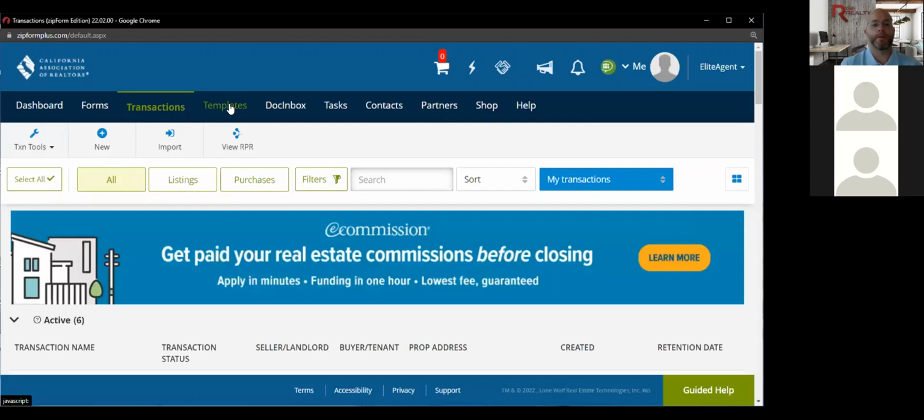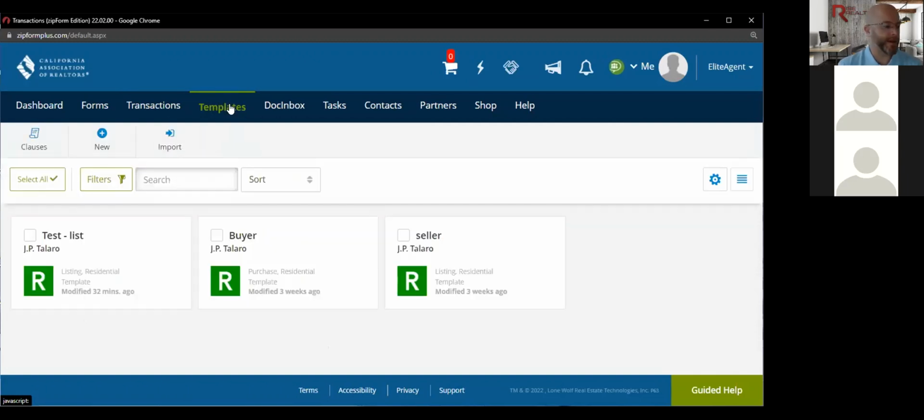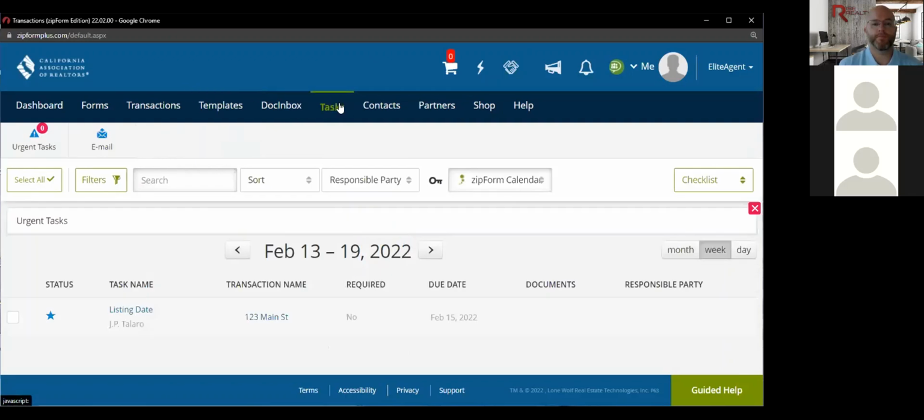And then what does the tasks tab do? Okay, so these are tasks that are assigned to you, and it has a responsibility party. It has what's due. So in your transaction, you would have a list of what is required, if a signing is required or whatever it may be. So it'll give you your checklist, your to-do list. That's what it is.